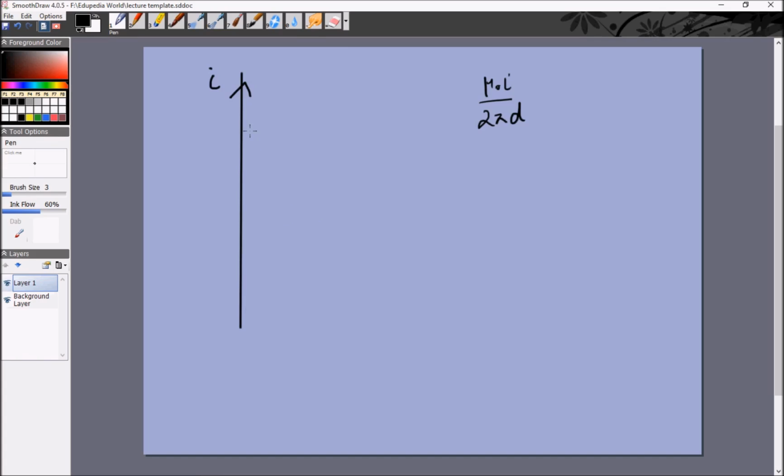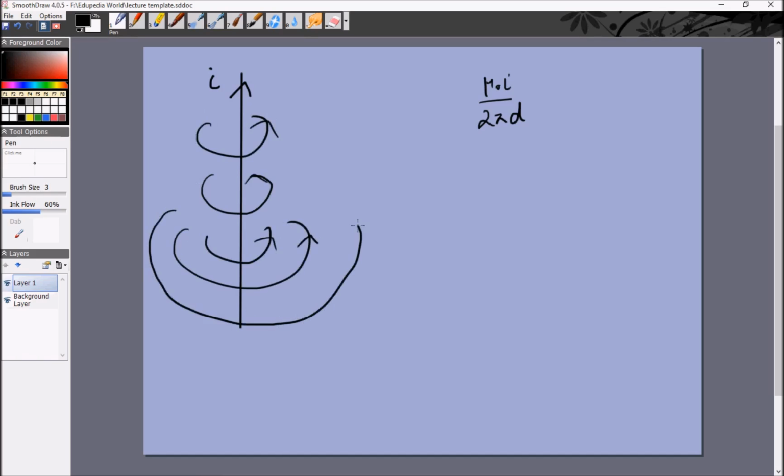So the first is, doing magnetic field for the past few videos, we've by now I hope understood the direction of magnetic field is given often by the right hand thumb rule. So what we'll do is, we know that if this is the current, this has to be the sense of the magnetic field. Right, it has to go like this. Larger radii, smaller radii. We're not saying that it is the same for different radii, they might be different, but for a particular radius, after a particular distance d away, the magnetic field everywhere has to have the same magnitude and the tangential direction. Right. Now what is integral B dot dl?